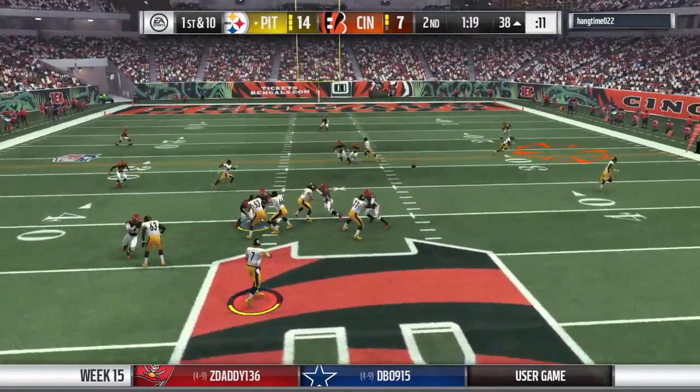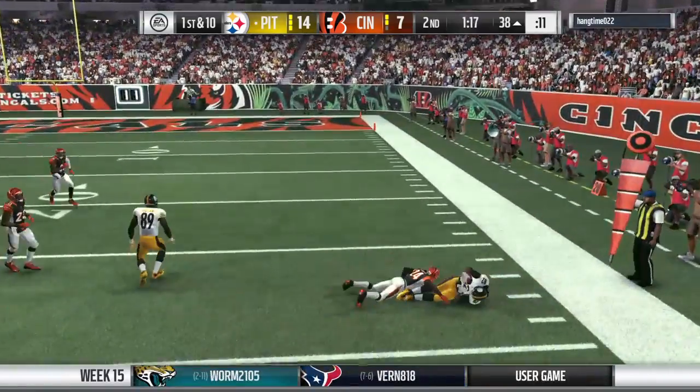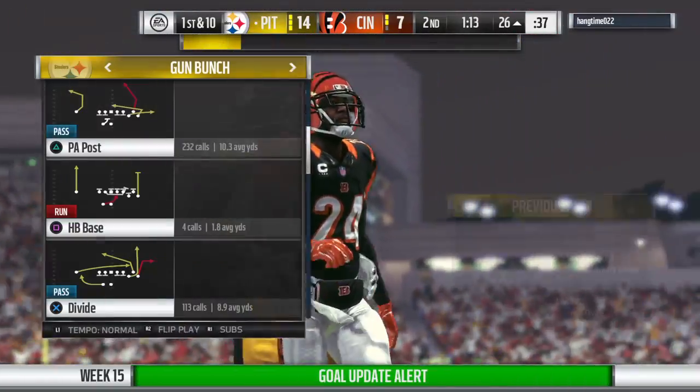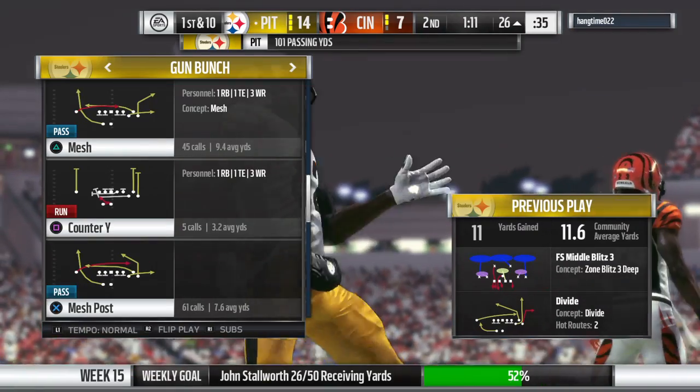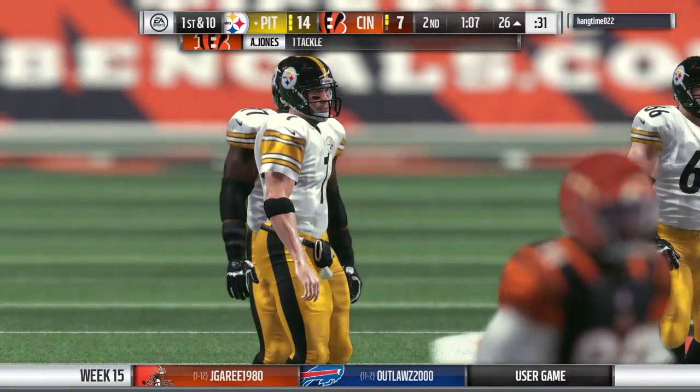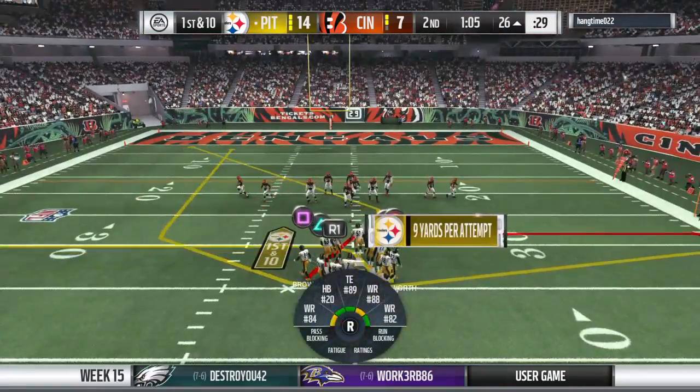They'll throw on first down with Roethlisberger. And he will find his man on the outside. Give him 11 yards that time and a new set of downs. That was a nice completion on an out route, and those types of plays are the result of arm strength by the quarterback and timing by the receiver.